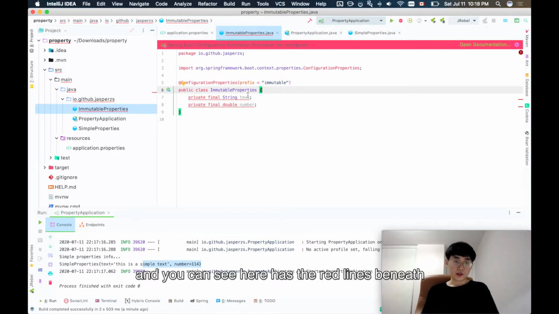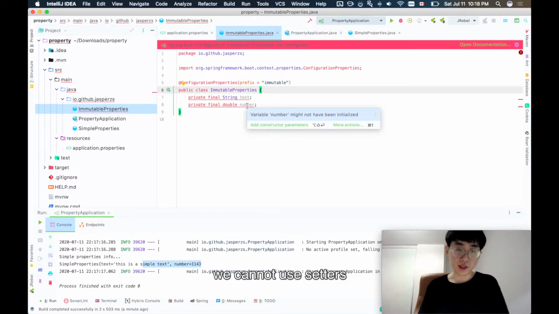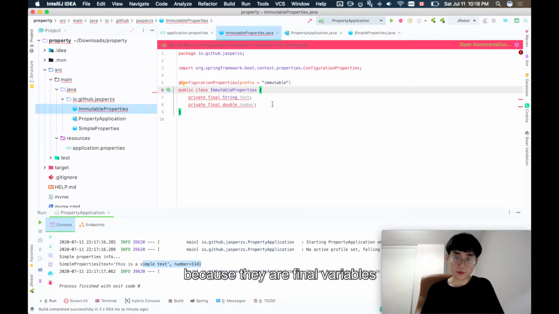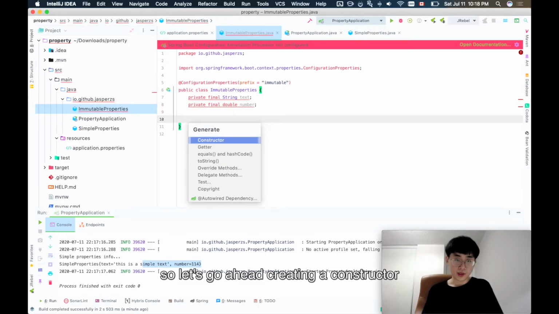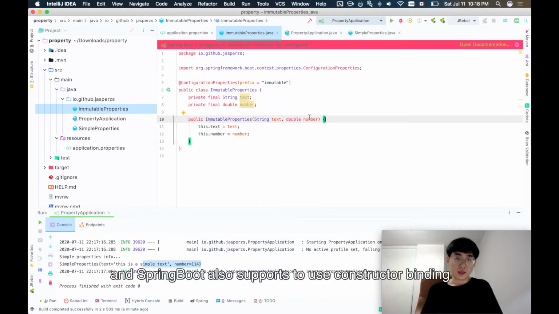And you can see here it has the red lines beneath. That means we have to create constructors to set these values. We cannot use setters because they're final variables. So let's go ahead and create a constructor. And Spring Boot also supports constructor binding.